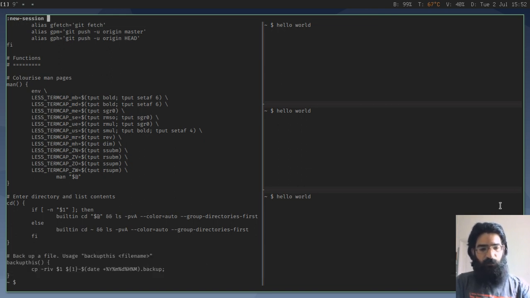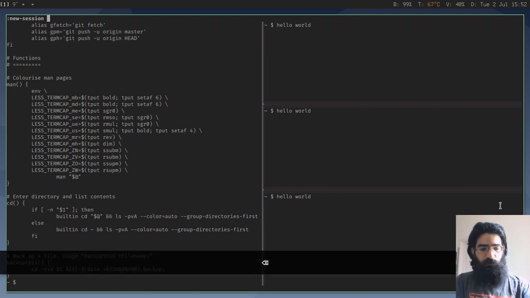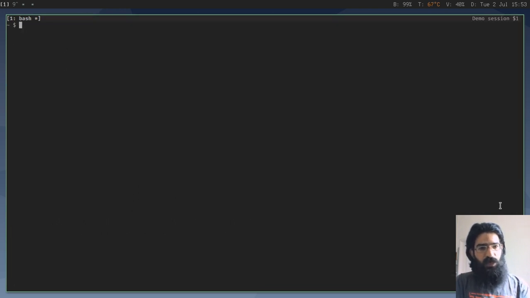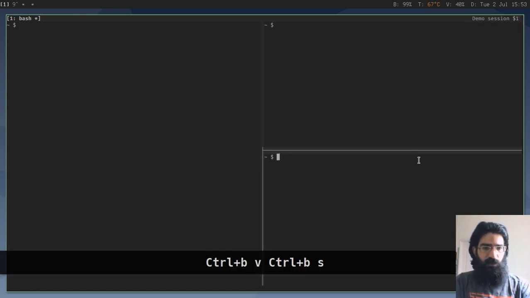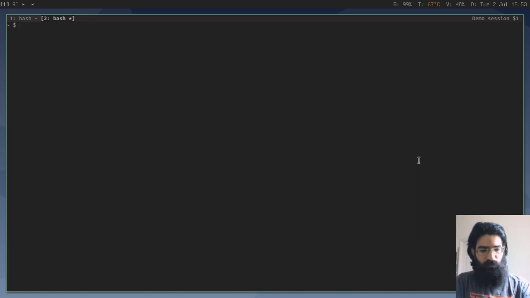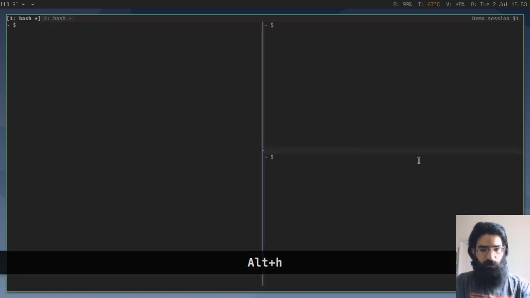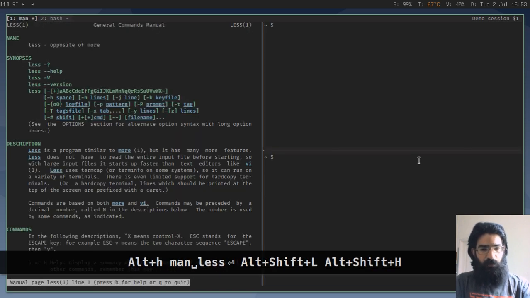I enabled the tab completion, and then you want to pass the flag S to name it, and then a name. So demo session. And this creates now a new session. I am in the new session now, and this is shown here. And of course you can do the same work here. You can spawn windows, you can spawn panes, the exact same behavior. You can run programs as you wish, the exact same behavior.